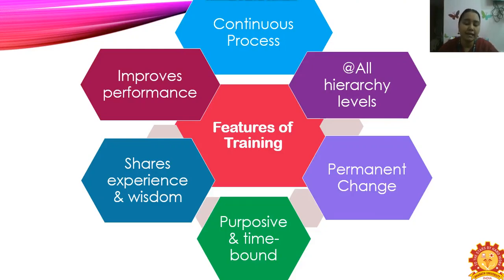Then the second point says that training happens in all the levels of hierarchy. Yes, it is required in all the levels of the organization, be it the top management level, or the middle level management, or the lower level management, irrespective of whatever the cadre of employees can be in the organization. They require training programs which will make them more effective at workplace.